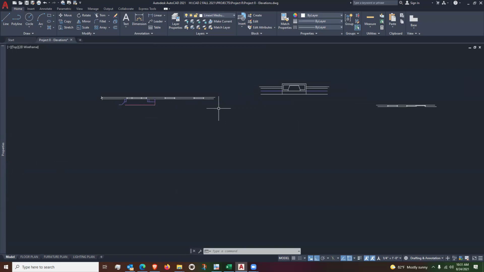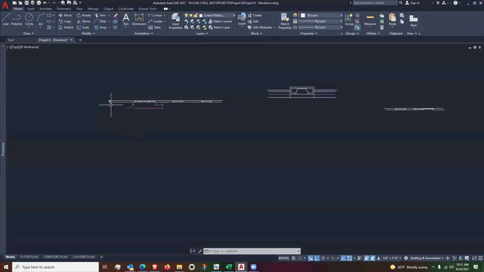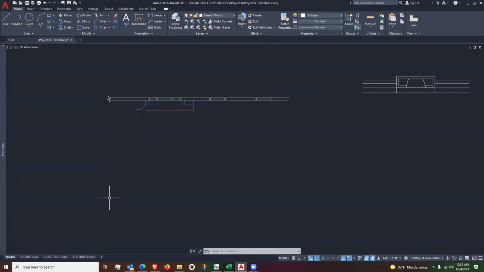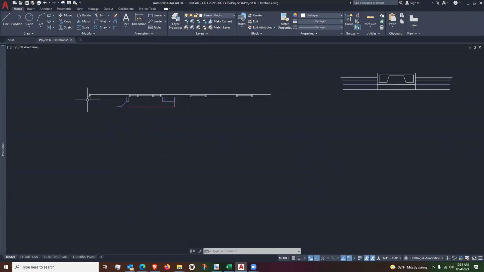All right. So I think what I'm going to start with is this elevation here. And what I'm going to do is draw a rectangle that represents that elevation for each one of these.